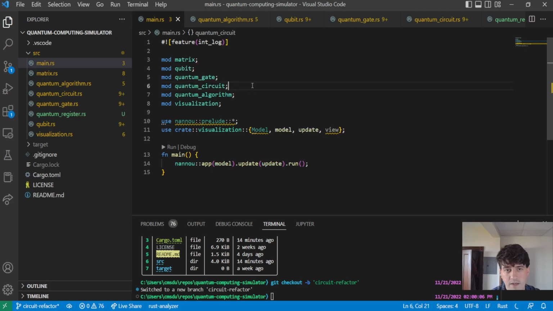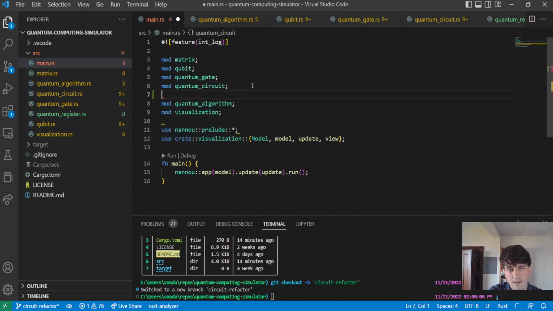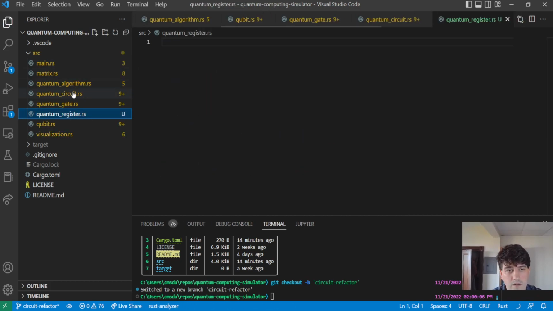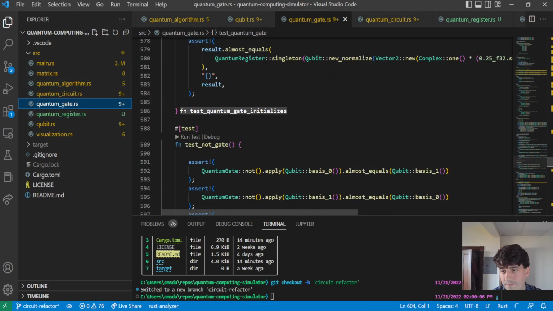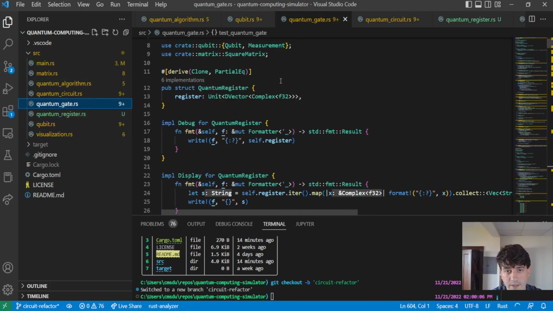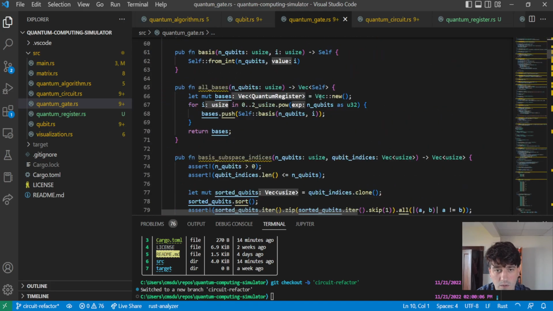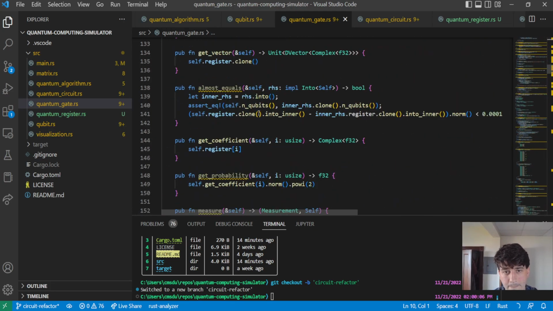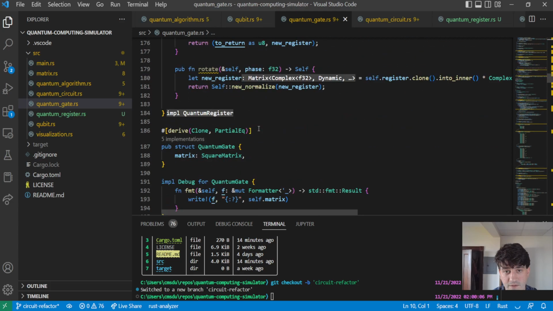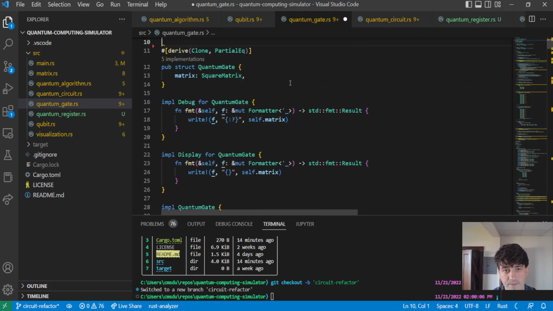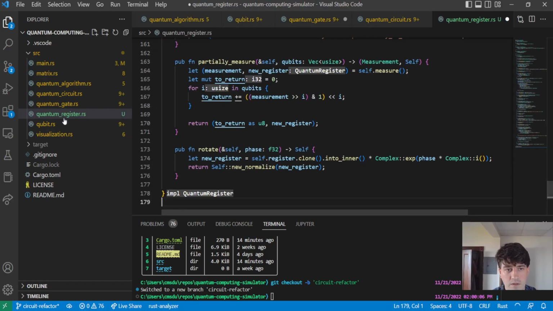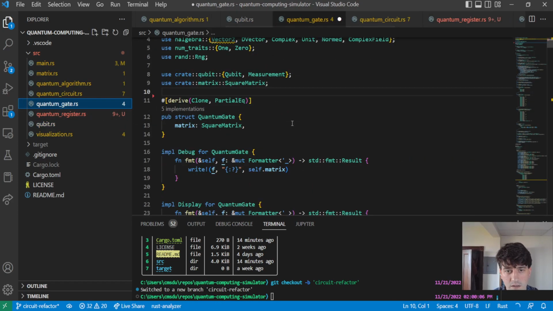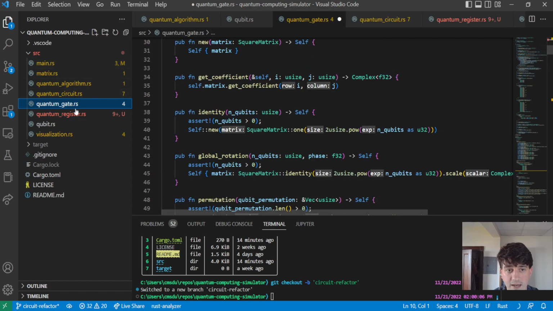Here we will say mod quantum_register, and in quantum gate we are going to grab everything about quantum register. It's actually most of the file, and put it in here. And then we also will need all of the tests.